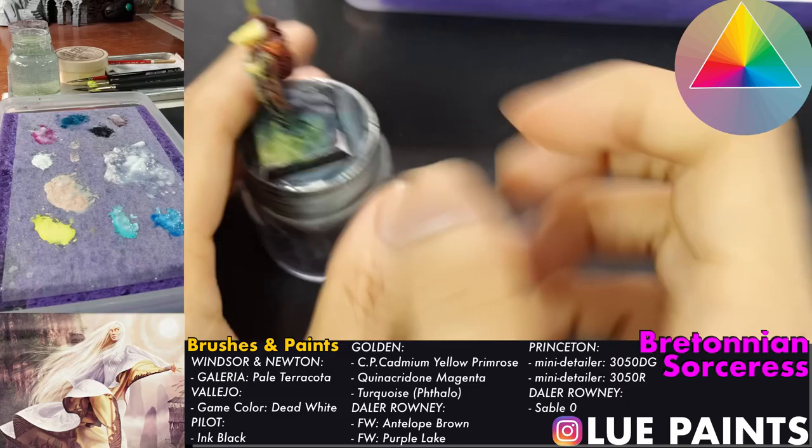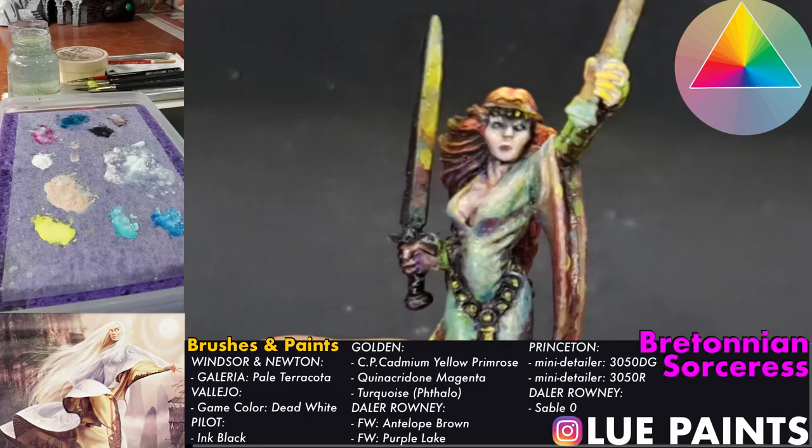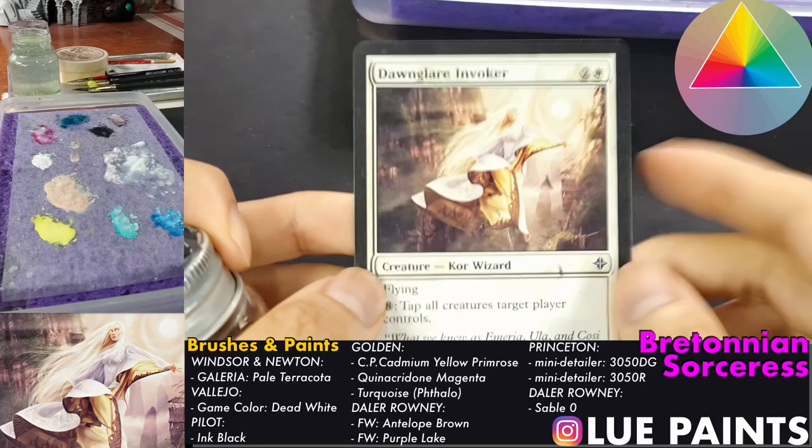If you've watched the earlier videos you've seen how the miniature looked under the airbrush light box. With this different lighting setup, especially with daylight coming in, we can see that some colors have become a lot more faded. You can see more flaws and more problems from the bottom side of the miniature. This is done on purpose because we want to paint our grays and darks - the other lighting was doing the darks for us, creating shadows, and we don't want that. We want a more faithful interpretation. This is not a color scheme I'm familiar with - we have the Dawngle Invoker.